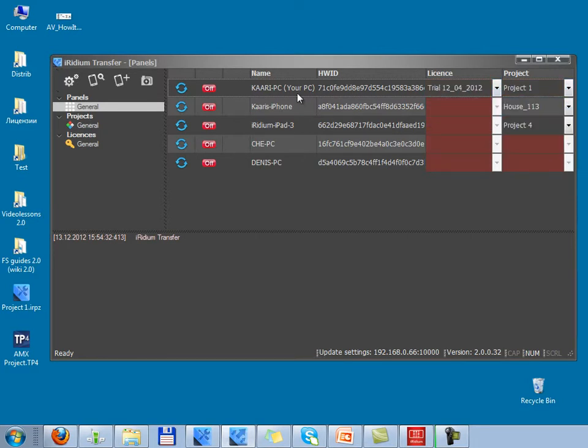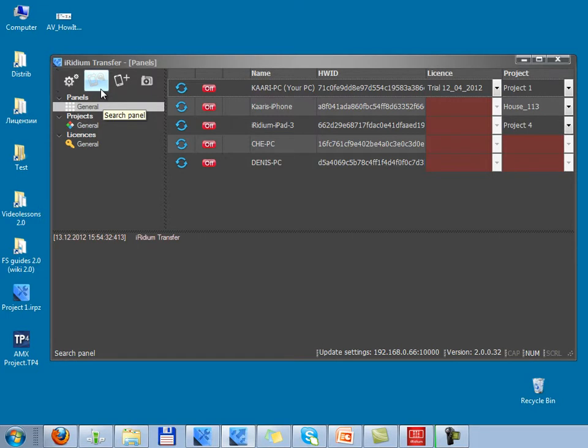If you want iRidium projects to be downloaded and launched on another computer via local net, you should use the Search for Panels function. This function is activated by pressing the button in the toolbox of iRidium Transfer. It enables you to find all devices where the iRidium app is launched in the local net.